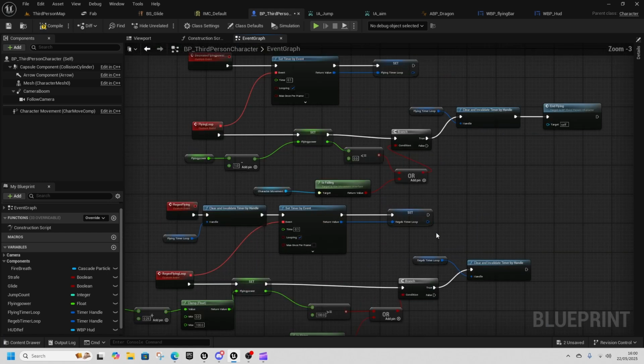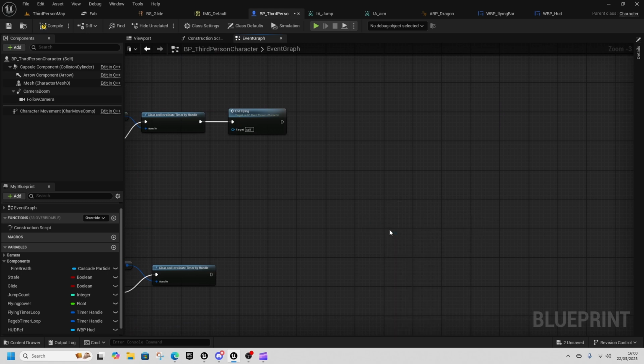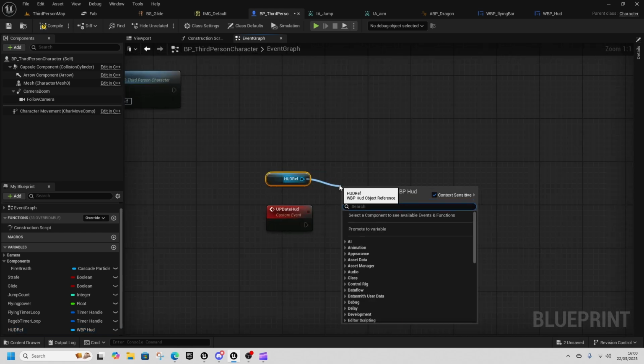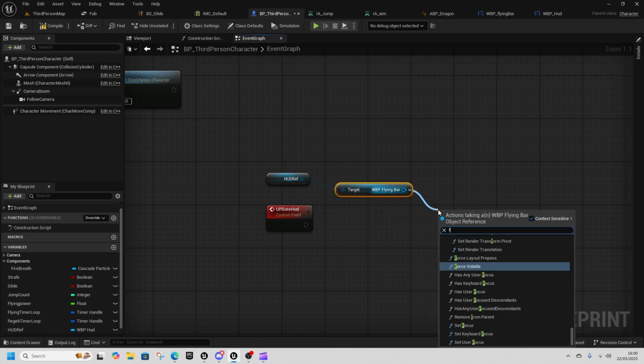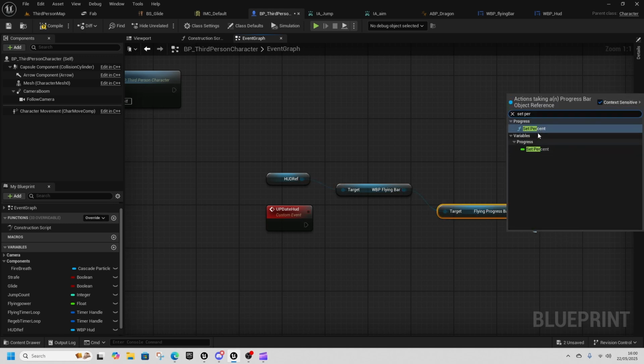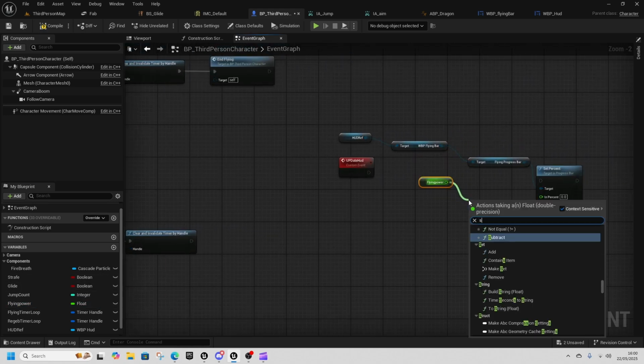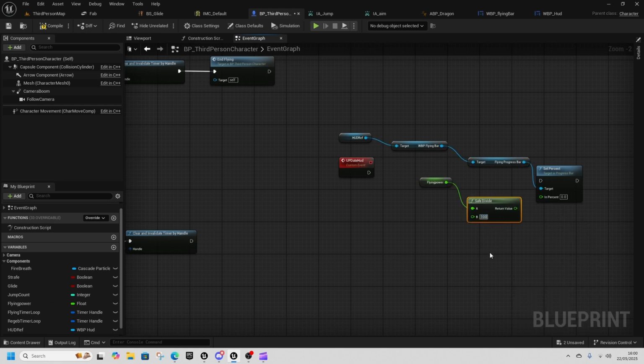Whenever we update our bar, we're going to a new custom event, update HUD. We get the HUD reference, get the WBP flying bar, then from there get flying progress bar and set percent. That percentage will be our flying power divided by 100. That's our max. If you had another max, you'd put max in here.